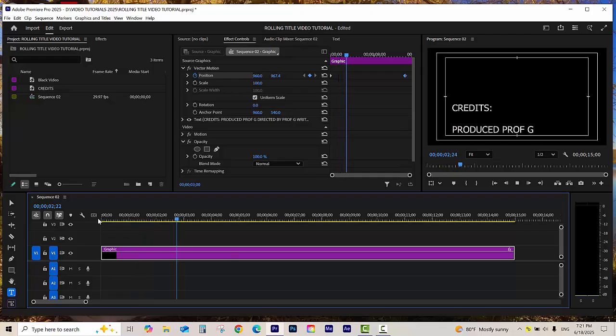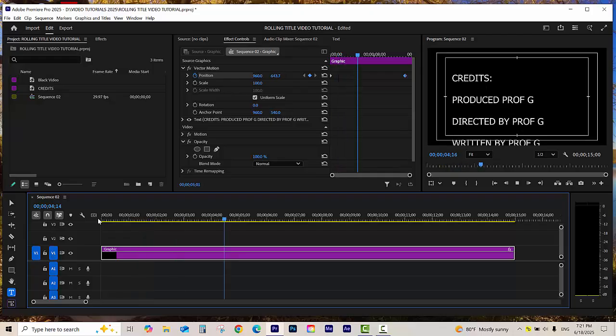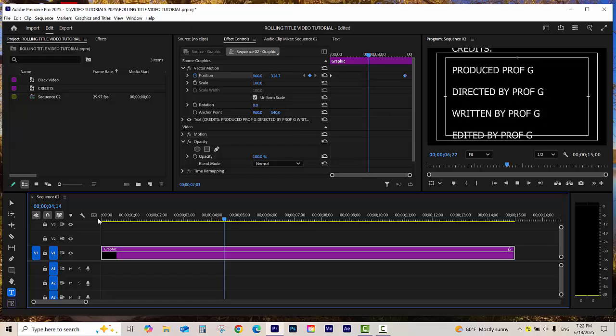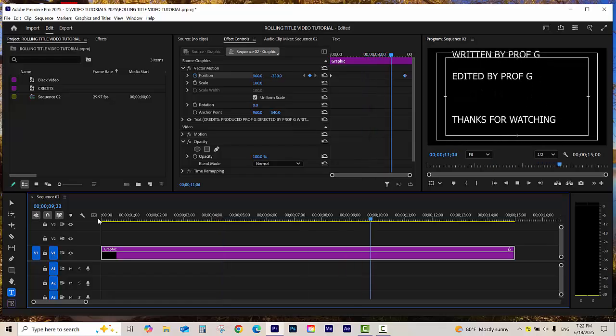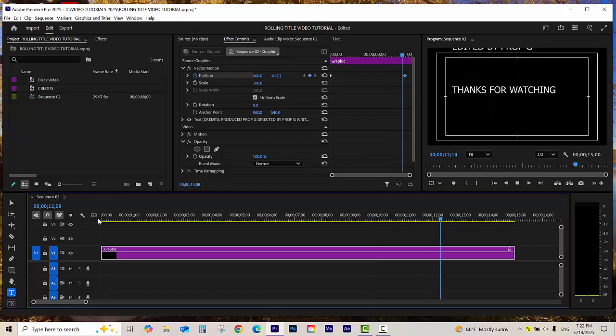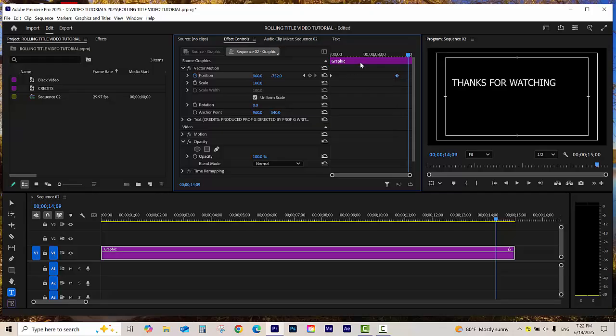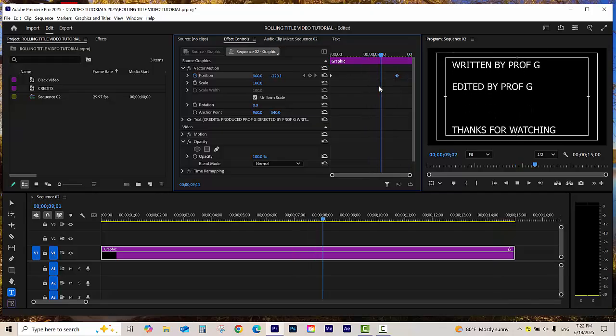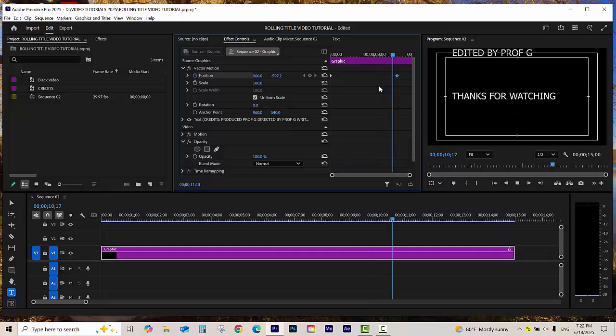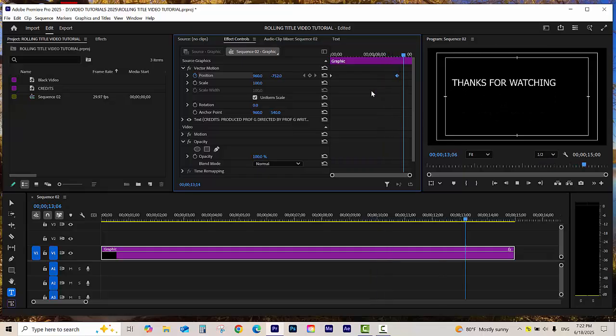So again, the same basic principles that we apply to keyframing: if you have those two values and the keyframes are really close, it's going to make it fast. If you spread them out, it's going to be slower. So if you want to hold that little thanks for watching, I'm going to drag it a little bit earlier, so it will get to that point and hit that last keyframe, and now it sits for a couple of seconds, right?